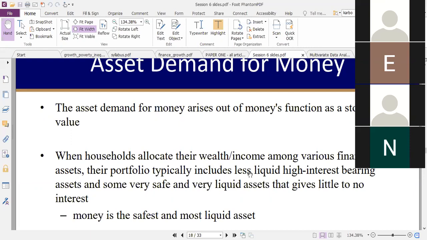Do you get it? Yes, please. Can you give an example of the high interest bearing asset? Okay, because of COVID, I wouldn't want to commit myself because most of the interest rates are now down. But investing in fixed deposit is not bad, and others are also investing in real estate. There are so many investment activities you can undertake and get money. The financial system is not really strong because of COVID, with a lot of downturns in it, so I wouldn't want to suggest anything now. Are you cool? Yes, sir. All right.